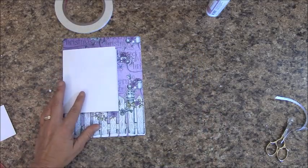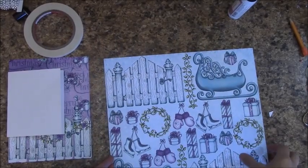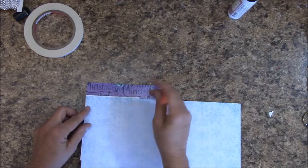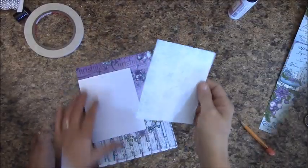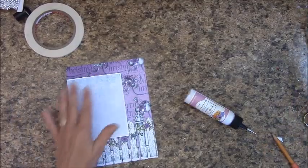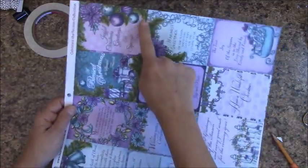Let's move on to getting what we need here. In your paper pack, you will have this — it is blue. On the back is another cutout. Let's go ahead and trim off the top. Let's go ahead and flip this over. Line this up to the top, leaving yourself a white border on the left and the top. We are going to measure to fit, so I am just going to do that. I will go ahead and cut down first and then cut that.